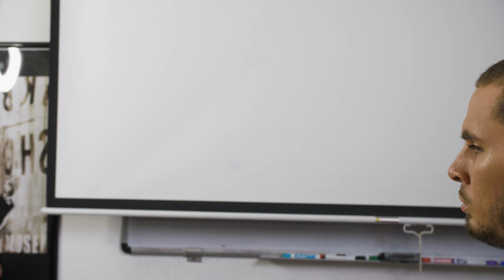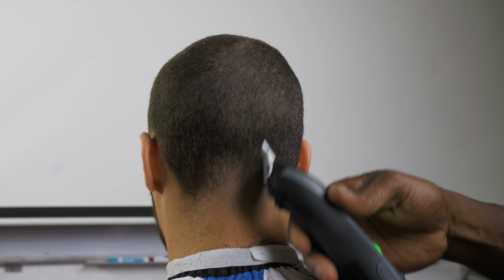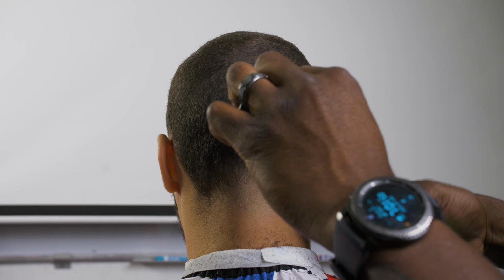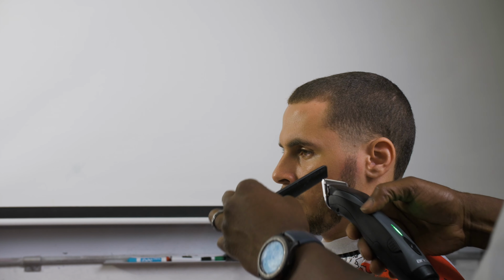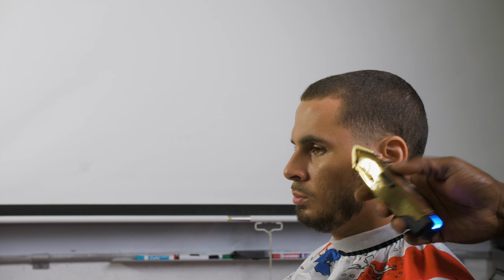Do the same on the other side. Kind of like just manipulating that thick hair, 1.5. Same right here with the beard. Start with the 1.5. As you go up, you just drop blade for blade, because each blade is designed to cut off a certain amount of hair. If you go lower, you want to notch in that area. Can't go wrong with this system.